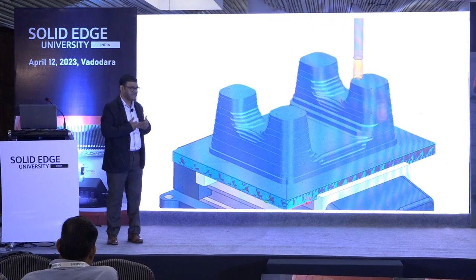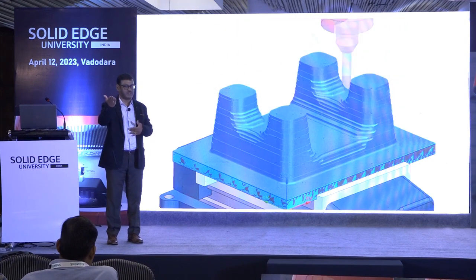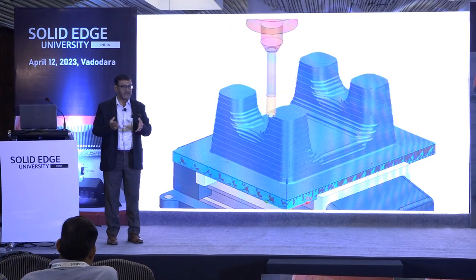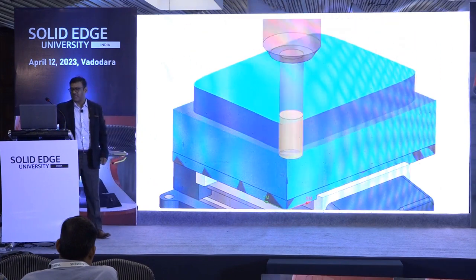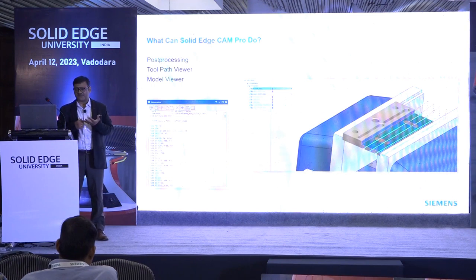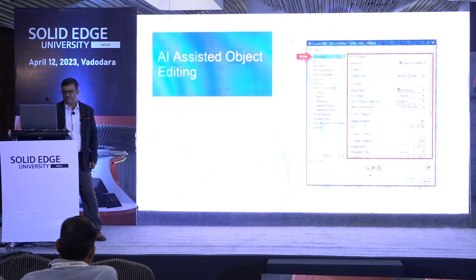In the pandemic, I know people could not go to the shop floor. You were not able to load the programs on your machine. Now, if you have the digital twin ready, if you have built your machine model and have a part ready, it's easy to upload the parts and the program. In this process, you can do the G-code program simulation, you can do the virtual validation with the G-code reverse simulation, and you can even see the model view. That's also possible with our Solid Edge CAM Pro.